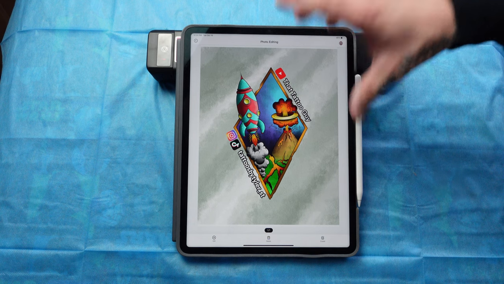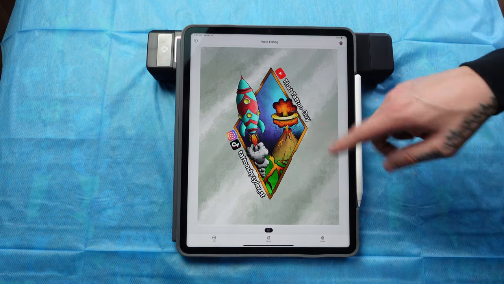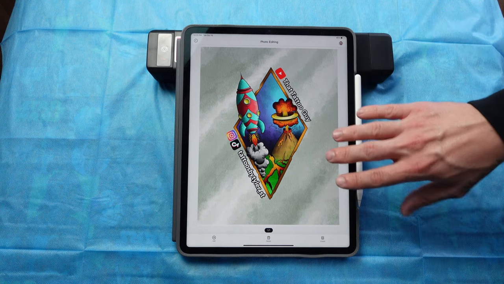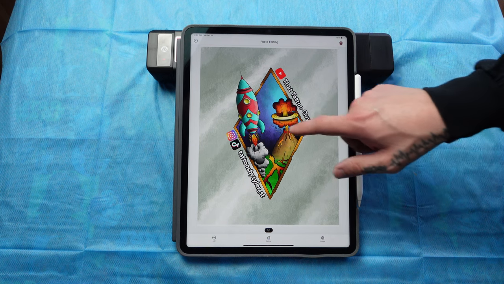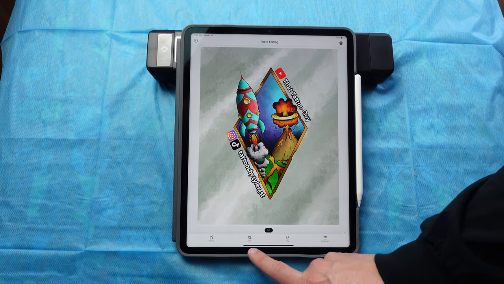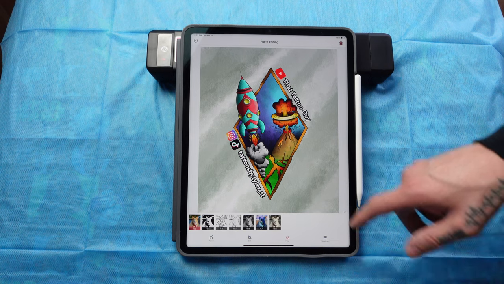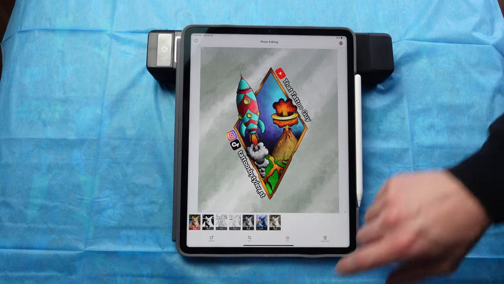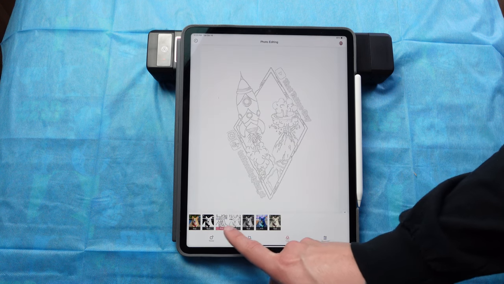You're able to pick a piece of artwork from your camera roll, whether it be a fully colored image or a shaded image or just a straight outline. First, I'm going to show you what it can do with the fully colored image because this is really cool. So you click on the image and then you can go to create. You can either rotate it, crop it, you have filters and adjustments. If you go down here to filters, this is where you can make a stencil out of a fully colored or shaded image. So this is the original, you can go to number one, it'll change it, number two, and this all depends on how you like to tattoo.